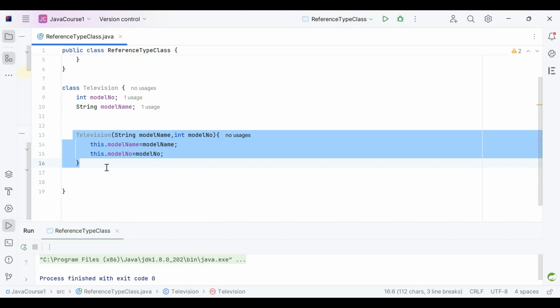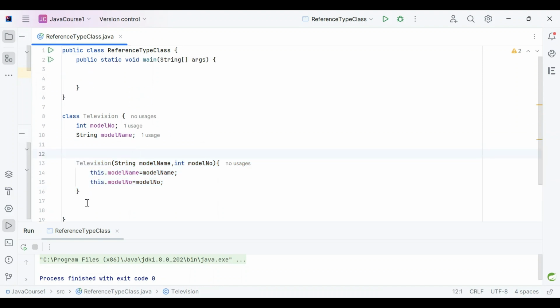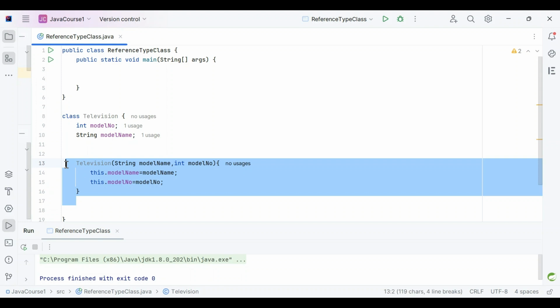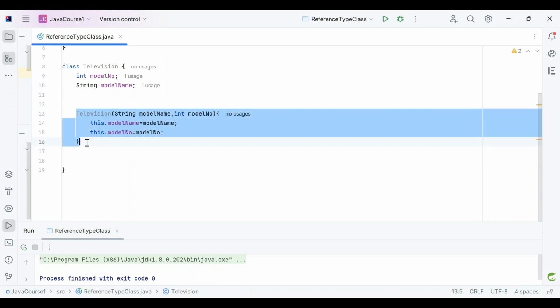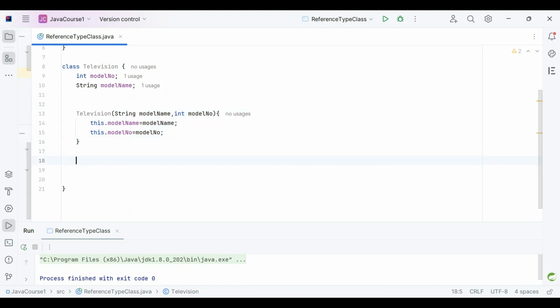Since this is the beginning of the course, I would not want it to be super complicated. Just assume the constructor is a method, and the initialization is going to happen the moment I create the object, not after. When I'm creating the object itself, these things will get initialized. So that is the meaning of having a constructor.